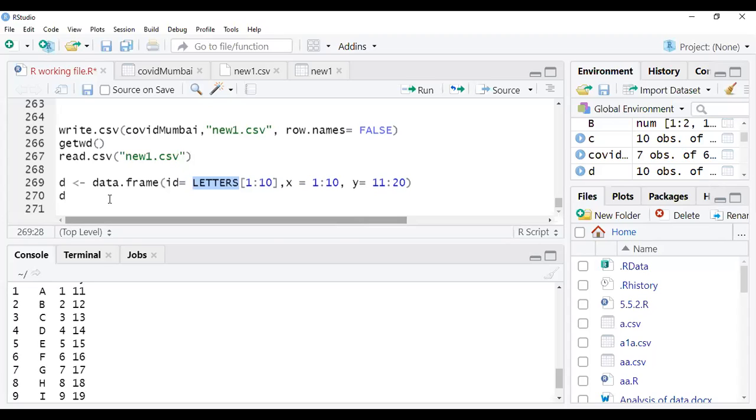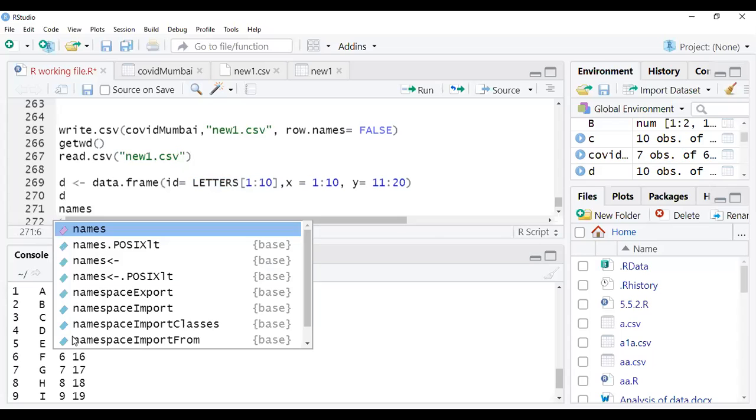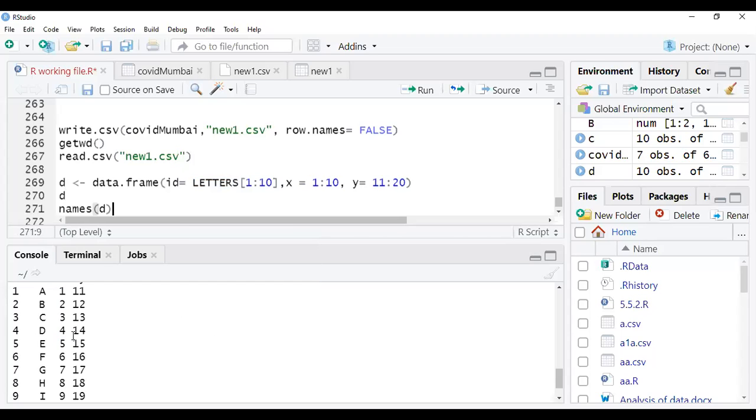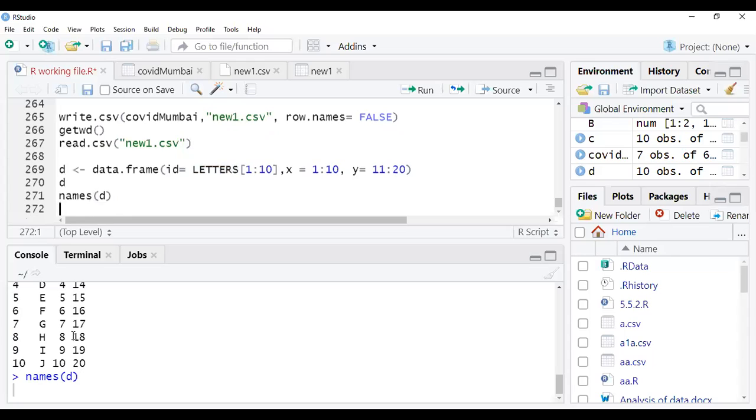So my first question was dropping. Now you can check the names. Since we have small data, you know the data set very well: we have ID, X, Y. But if you have very big data and don't know much about the variables, then you can go for the names first. The names show three variables: ID, X, and Y. Let's talk about dropping first. If you have any query related to dropping, you can put it on the chat box.